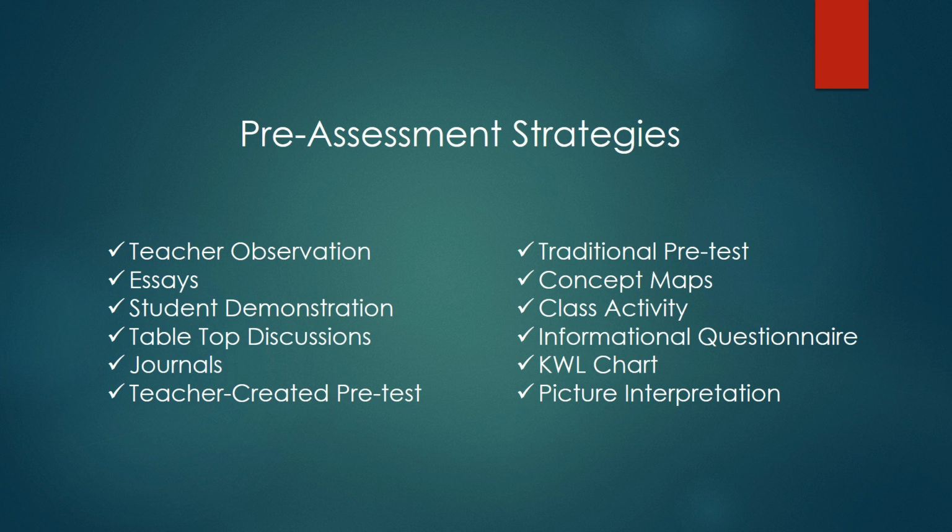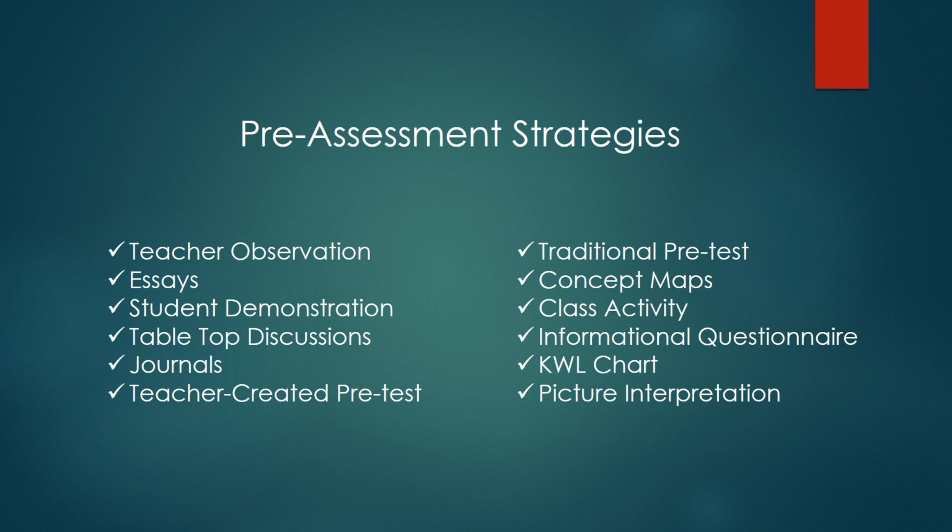Pre-assessment strategies. The strategies used in pre-assessment can be teacher observations. Teachers can observe students' learning patterns, behaviors, and social interactions during pre-assessment phases. Teachers can use essays to pre-assess prior knowledge on the subject matter. Student demonstrations can be a hands-on approach for students to show examples by applying what they already know. Teachers can use tabletop discussions to pre-assess prior knowledge.